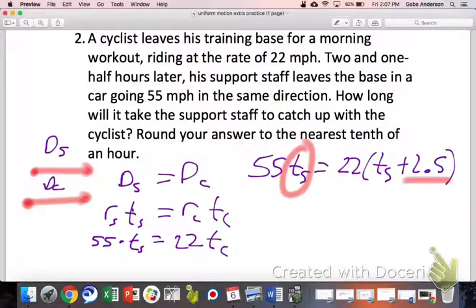Yep. And so, at this point, you'd use the distributive property and normal equation solving. But to me, it's getting to this point, right? Because I feel like you guys can probably all handle that from there. It's getting to that point. Just so you know, the answer, if you round it correctly, ends up being 1.7. I see it. 1.7 hours. So something to think about there. You can refer back to this if you want to see answers and stuff like that. So yeah.